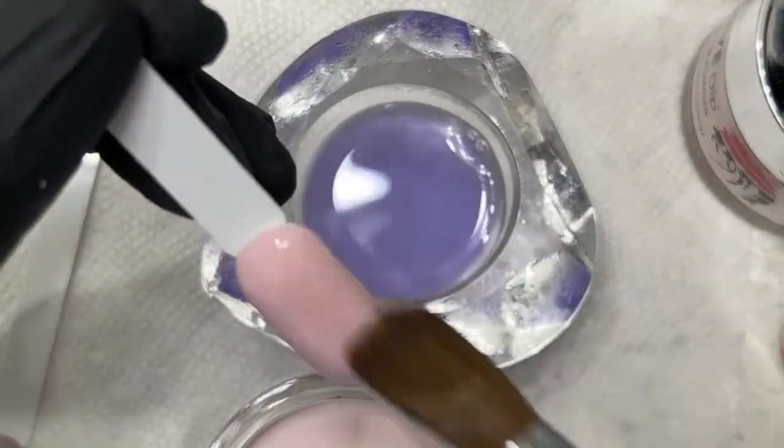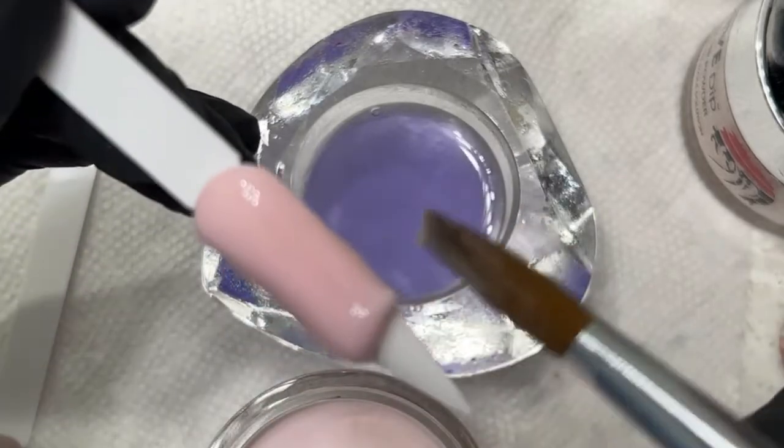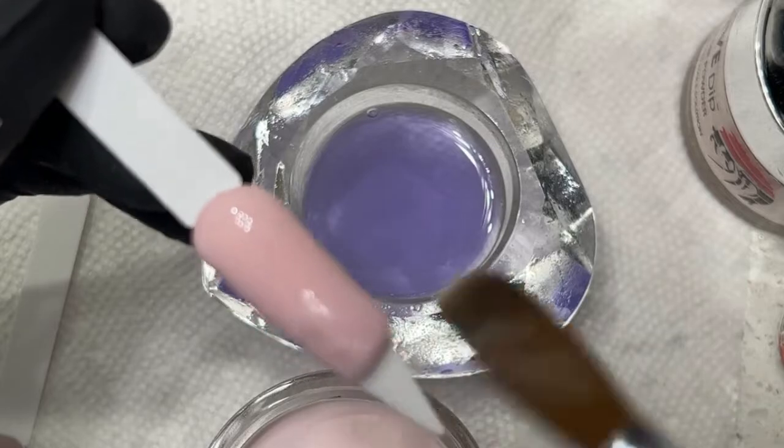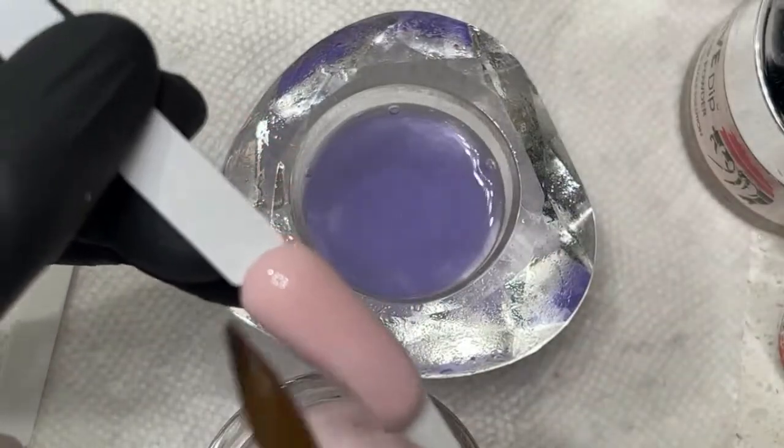I work with Wave Gel a lot. They sent me a lot of powder, so I tested it out. I can see what they did with it. So this is more acrylic-based. They add a little bit more acrylic than pigment. So definitely don't have to cap these powders.